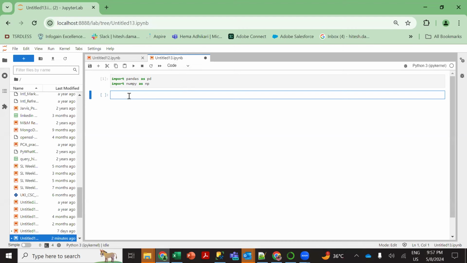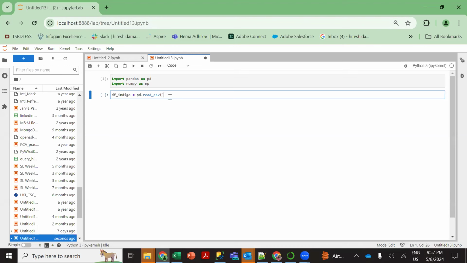Since this particular data set is available on my local computer, I am reading that CSV file, right? So I will create a data frame as df_indigo, and I will use the pd.read_csv command to read that particular CSV file.